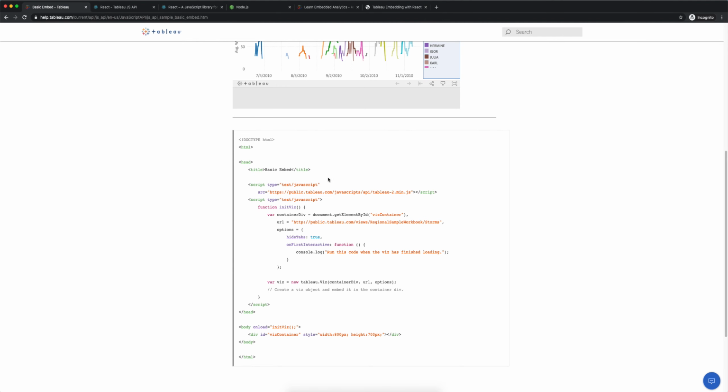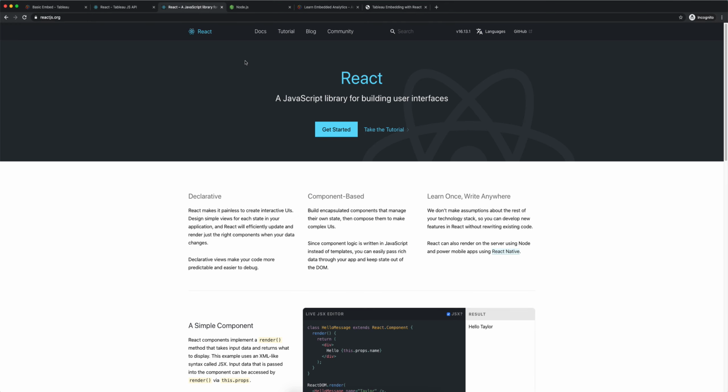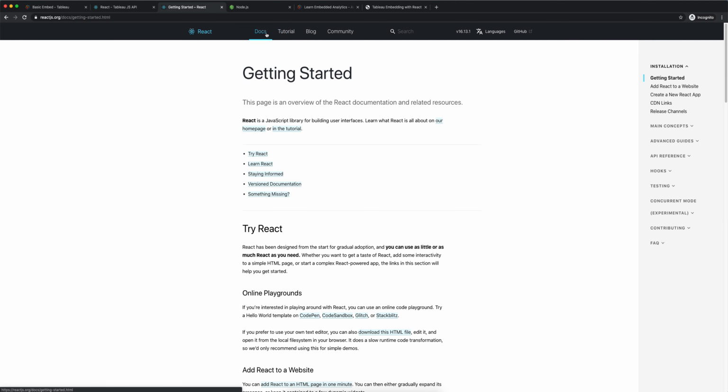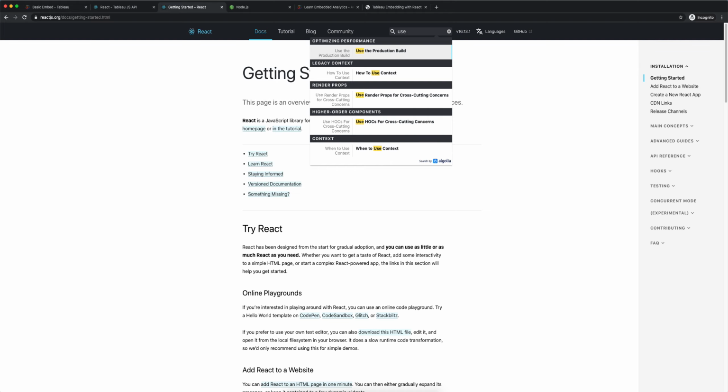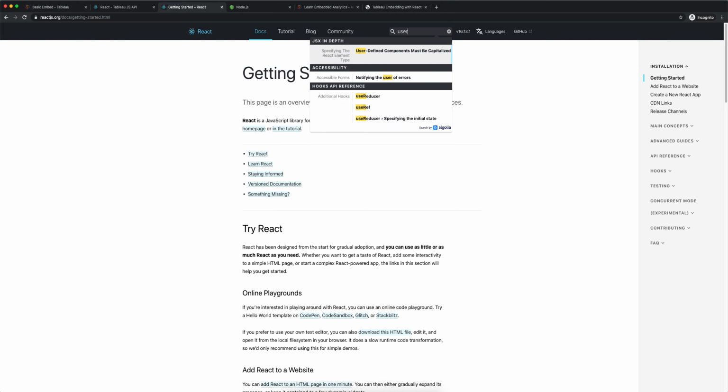Now, what Tableau is doing, or what anything you do with just a normal index.html file, is that we have the container div, the URL, and the options. And what we do here is we use the this container as an ID, which you could do in React, but in React it's more common to use what we call a hook. So if we go to the docs, and actually let's search for it, because the hook that we want to use is the useRef.